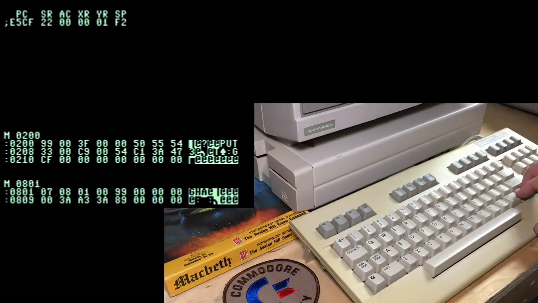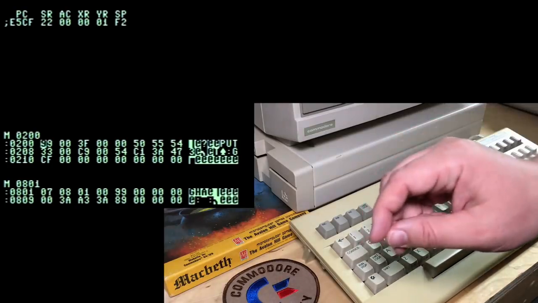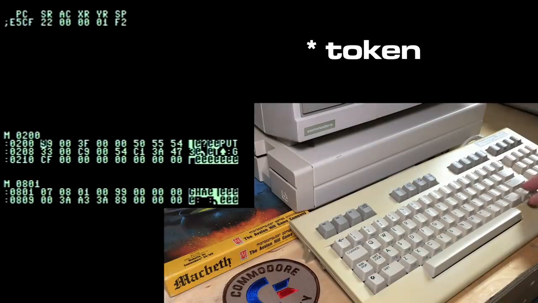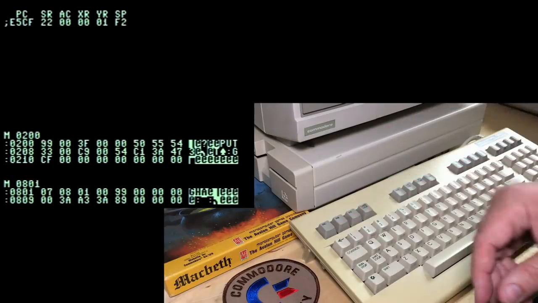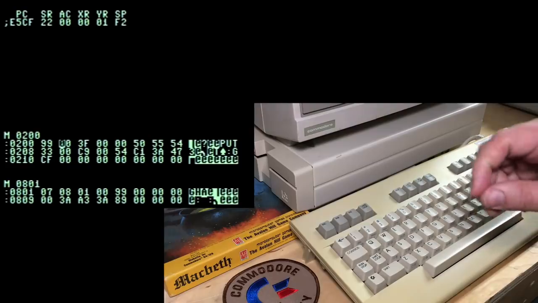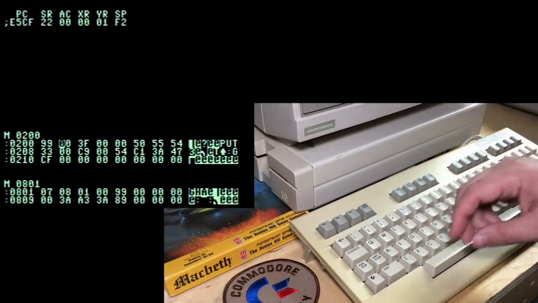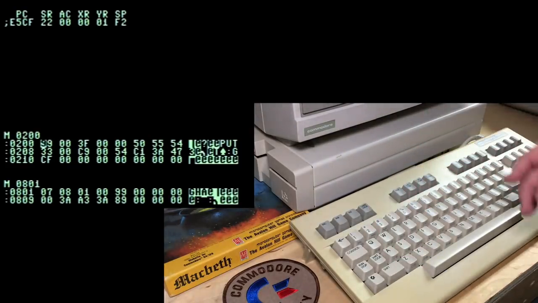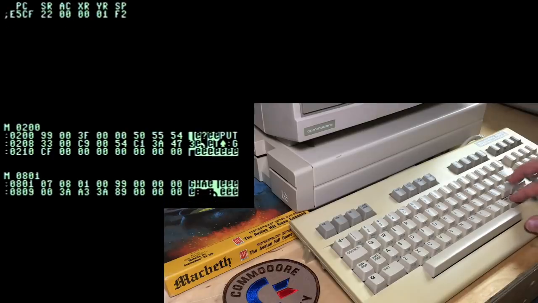But here's where it's being crunched in the line buffer at 200. It simply is being turned into 99, that's the print opcode. The line numbers have been stripped away, and then a 0 to show it's the end of the program line. And this is actually garbage left over from other things we've been talking about, like when I was typing in those inputs. But the 0 is the null, the terminator. So that's one example.